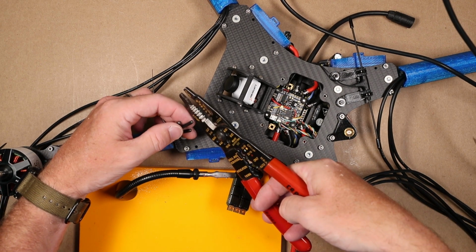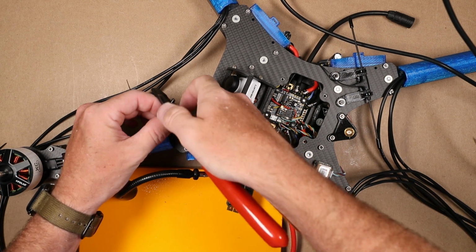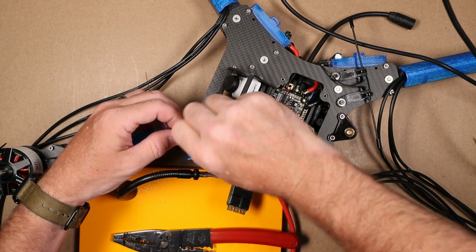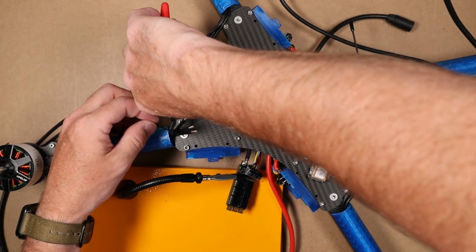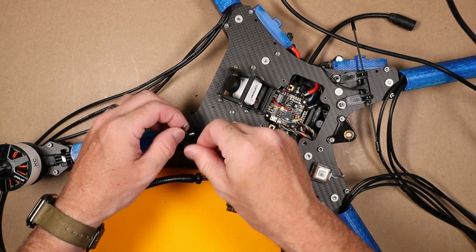Also going to strip these. These are 14 gauge wire, and I want about a 1/4 inch stripped. And just so that this guy's out of the way, I'm going to cut this off as well. Alright, let's get these pre-tinned.